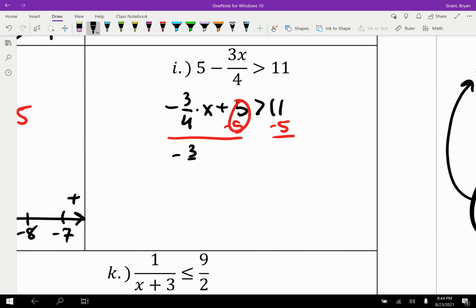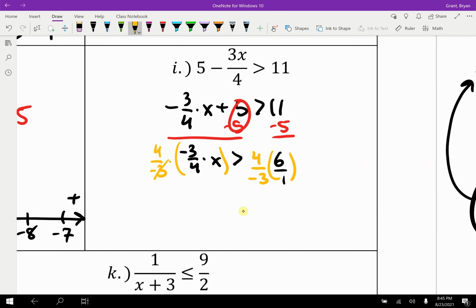All right, negative 3/4 times x is greater than, I'm going to give myself some space here, 11 minus 5 is 6. And the reason I'm giving myself some space is because I know I'm going to get rid of this fraction, and I can do it all in one step. I'm actually going to move the negative to one of the numbers, doesn't matter which one, I'll put it on the 3. And to eliminate that fraction, we know that we can multiply by the reciprocal, 4 over negative 3. And so I'll want to do the same thing here. Notice I'm going to line up the 4 with the 6 and put the negative 3 down below so that I can see that this is 6 over 1.